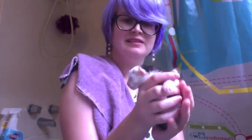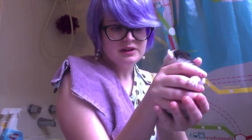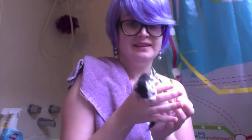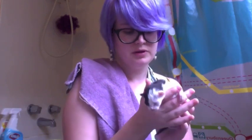Alright, he's burped. See, his little belly is a little bit less distended. It might be hard to tell if you're not used to it, but now he's pretty good. So he ate about 6 cc's per feeding, which is really good for kittens this size. If you want to be exact, you should get a little postal scale and weigh them on that before you feed them, and that will really help you be accurate as to how often and how much you should be feeding them per feeding.